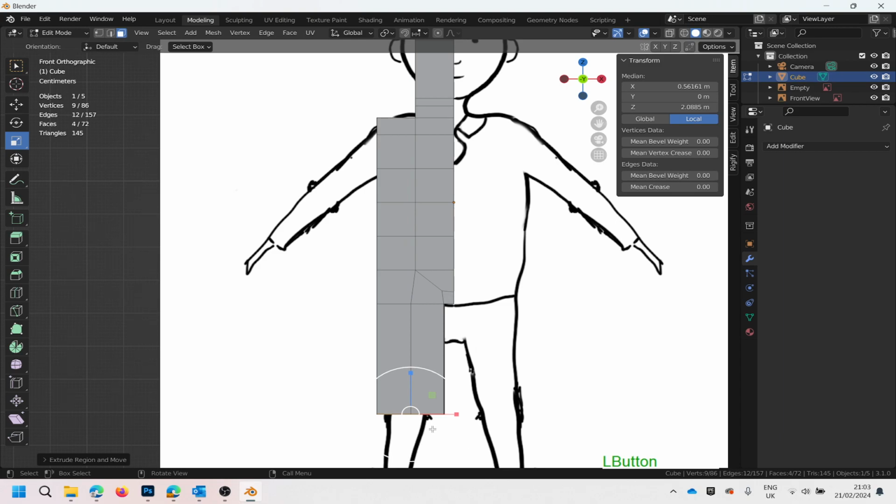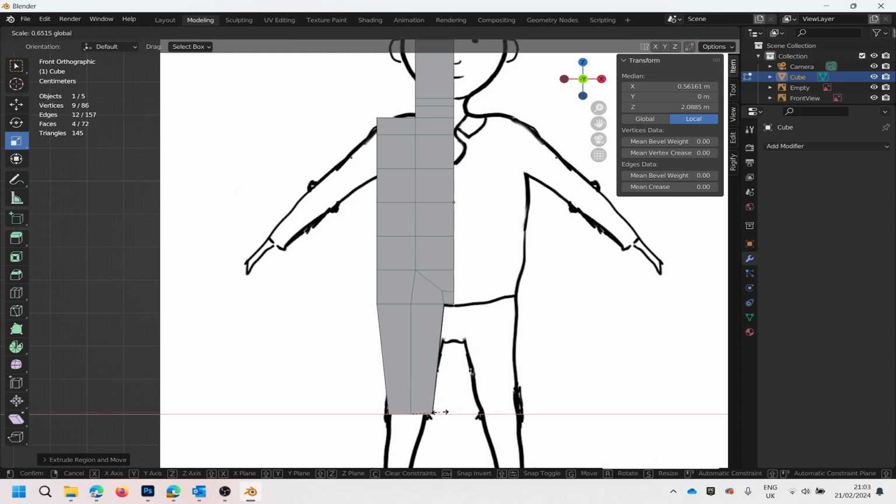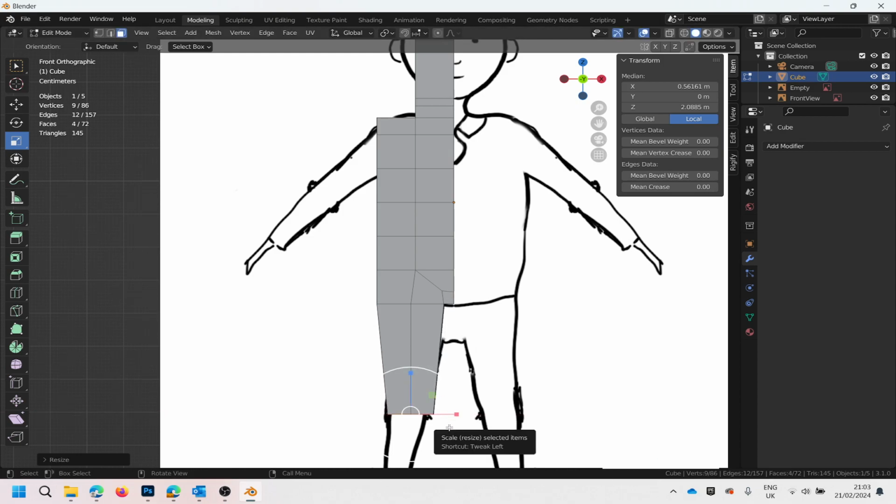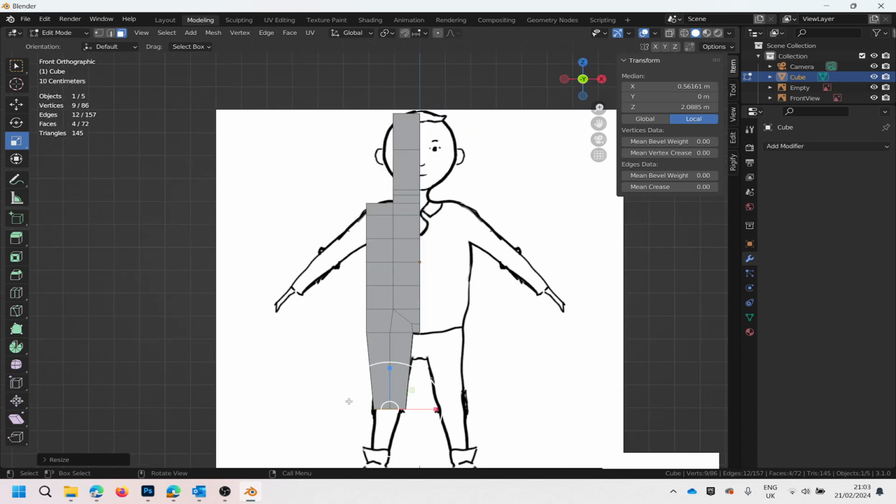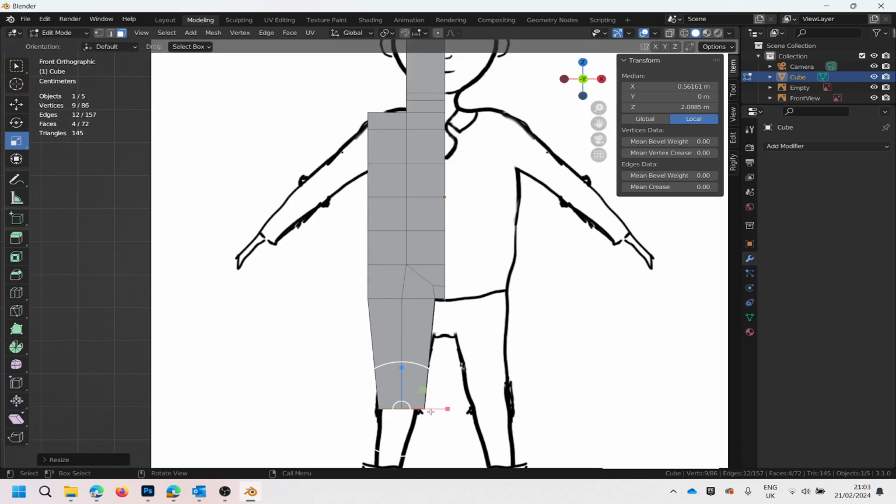Now, I don't want to massively adjust it from the image, so I've got a little bit of work here to bring those into line where my reference drawing says they should be. Scale that a little bit further.